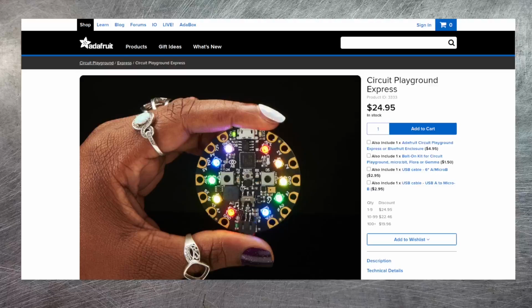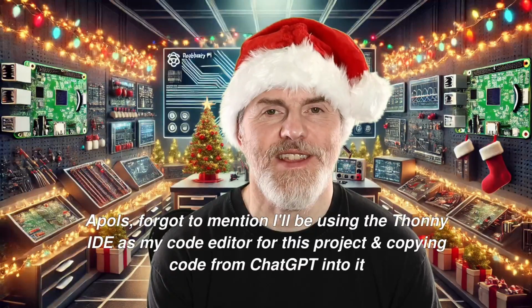Around the edge, you can see all of these little holes in the board. Those are actually pinouts that are available, so you can make it drive other stuff as well as take readings from external devices. For the purpose of this video, I'm just going to be using the built-in functionality of the Playground Express in order to build a little Christmas tree ornament. And I want to use ChatGPT to create all of the code for it, so I can show you how easy that is to do as well.